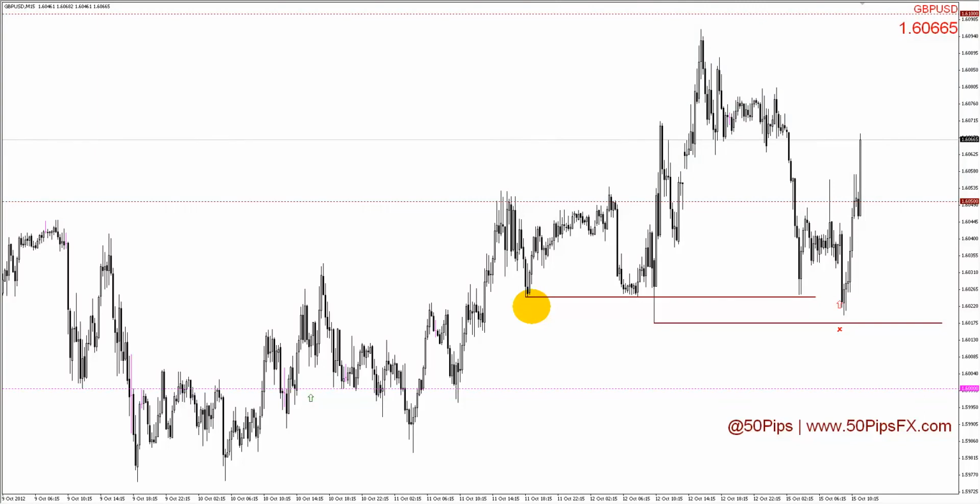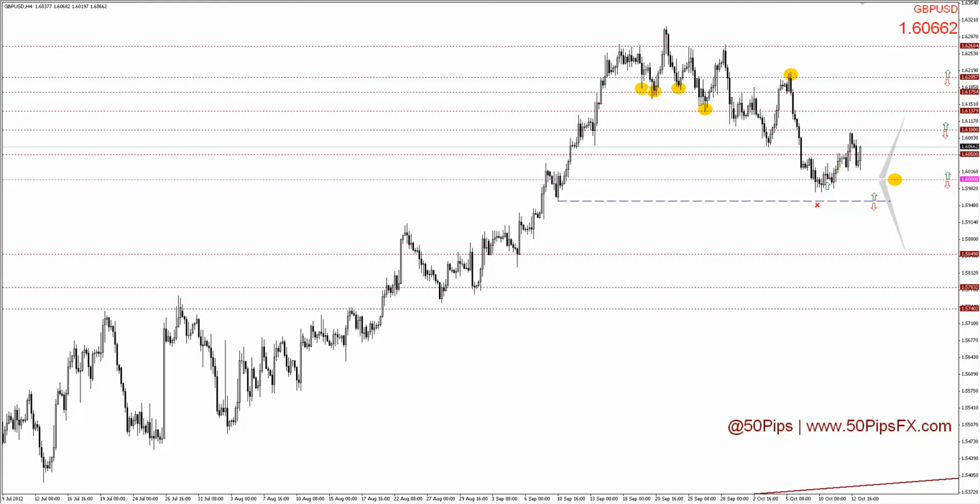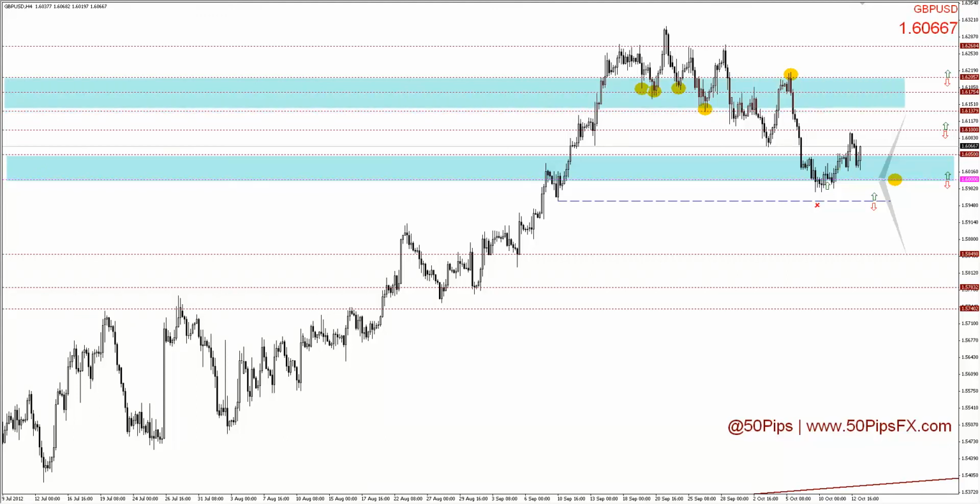Let me flip back into that 4-hour chart to put in the bigger picture. With that base holding above, we're starting to rotate up and look for price to take a stab at these bigger resistance zones if we get some more momentum. Keep in mind it's Monday, so we can see a bit of choppy action. Let's see what the week has in store. For now, 160.00 is the pivotal level to the downside, mid-range 161.00, and top range for now 162.00. There we've got the trading range for the week. Below that 161.00 it is still trading with a heavy tone, but it's trying to correct that right now.